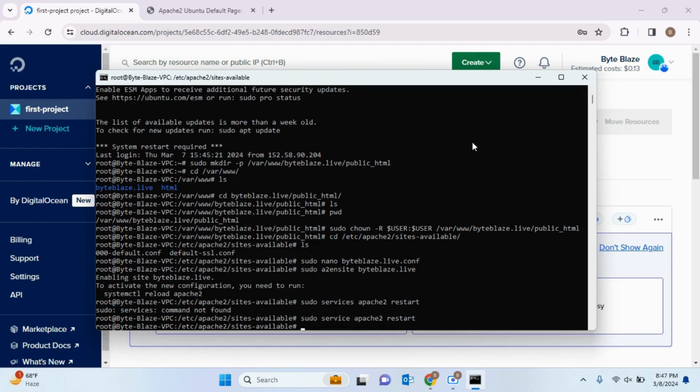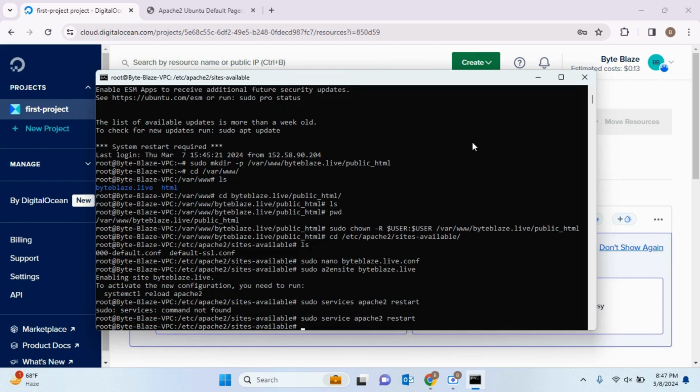Let's recap what all we did. We created a folder in /var/www with the domain name, and then we set user permission in the second step. In the third step, we created a configuration file in /etc/apache2/sites-available with the domain name and .conf, and there under VirtualHost for port 80 we added ServerName, ServerAlias and DocumentRoot and then ErrorLog.